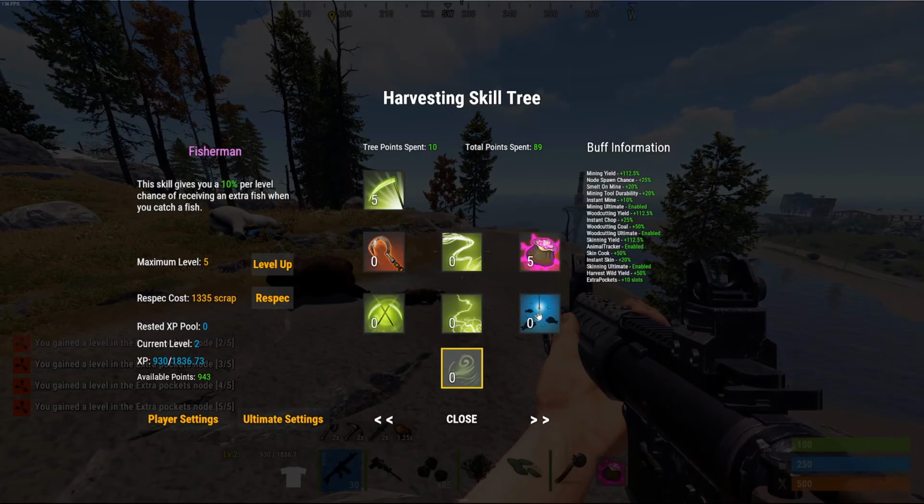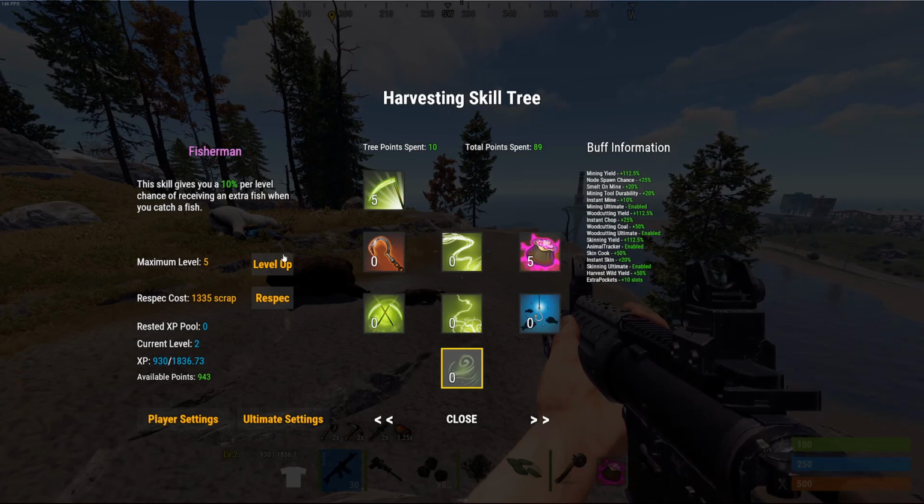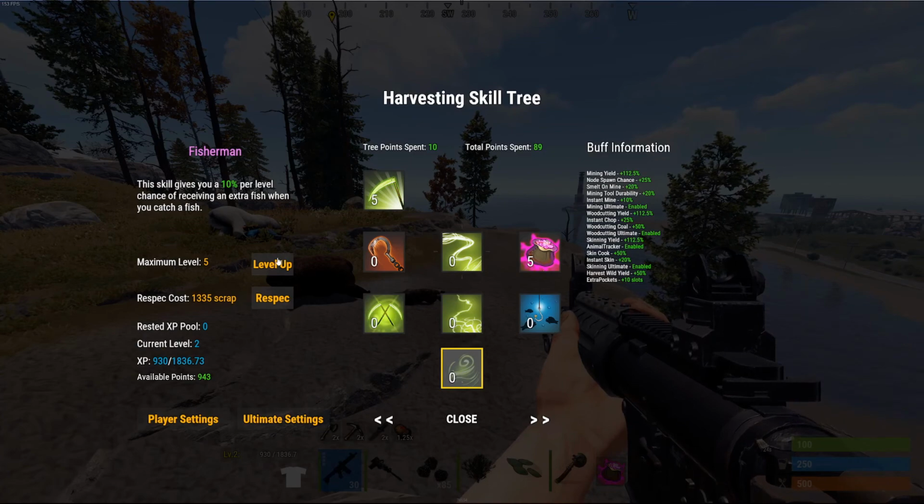Pretty simple. This one here is a fishing yield, so 10% per level of receiving an extra fish when I catch fish.